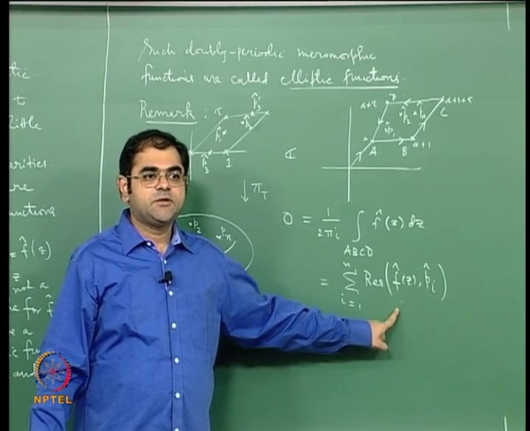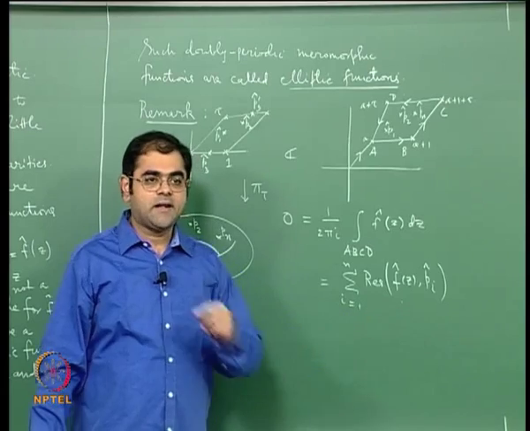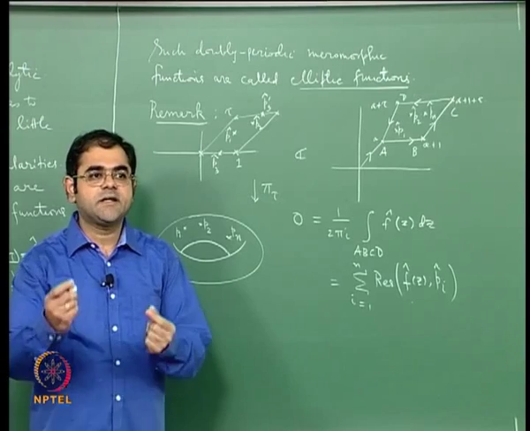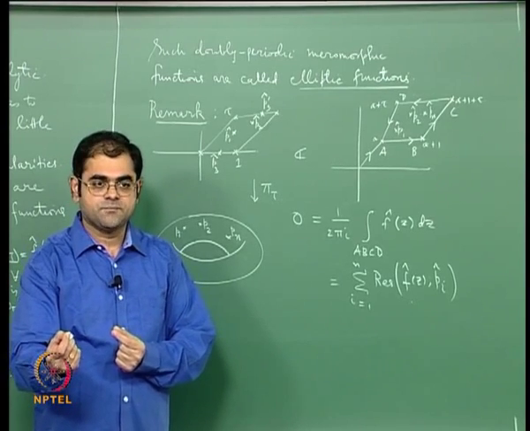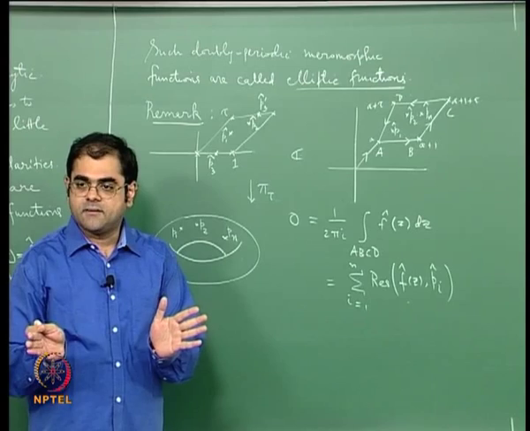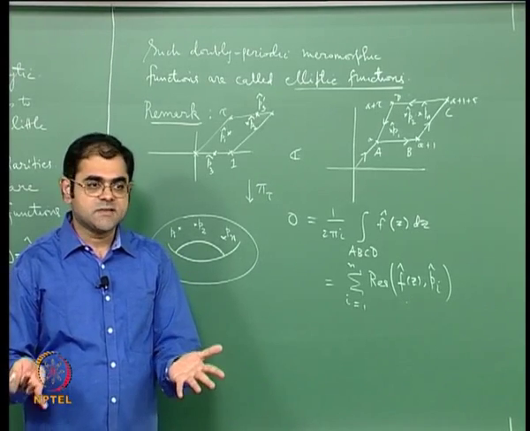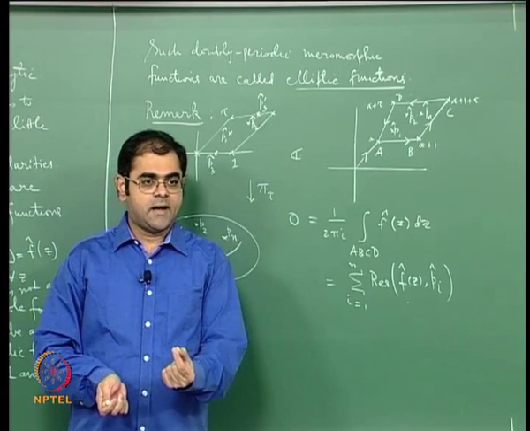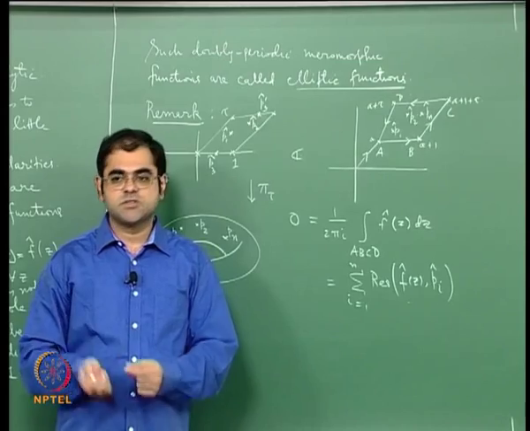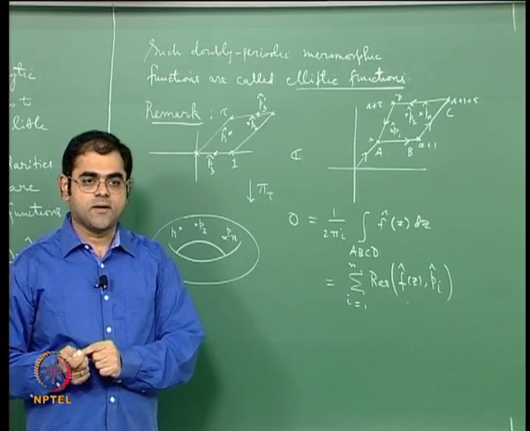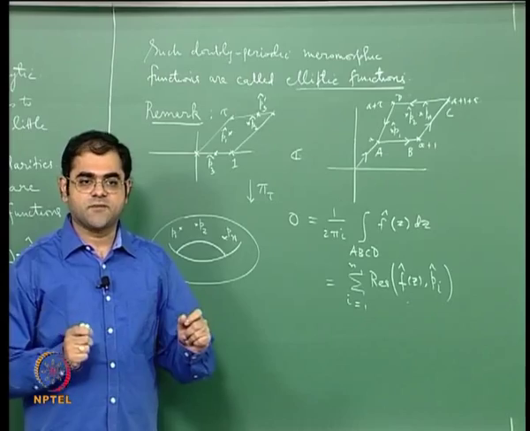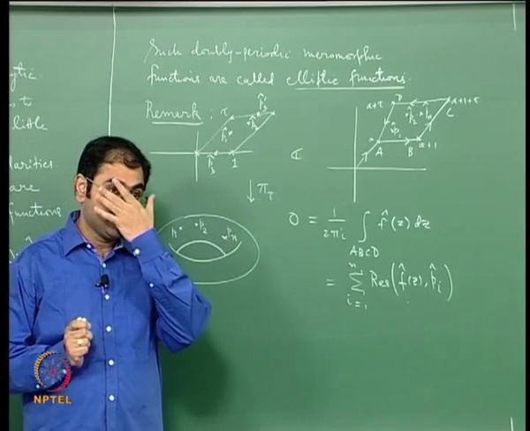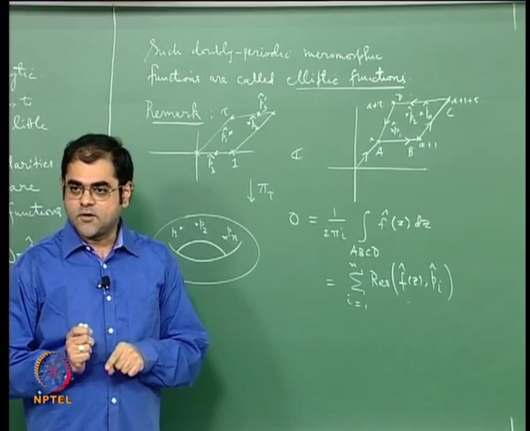So what is the moral of the story? The moral of the story is that if you take only one point, you must have a pole of at least order 2, or you should at least choose 2 points with simple poles. So there are 2 choices you can make, at the simplest, to study the simplest meromorphic functions. Either you can choose a single pole and make it order 2, or you can choose 2 poles of order 1. In any case the sum of residues at both the poles must be 0. So what Weierstrass did is that he chose a single pole of order 2.